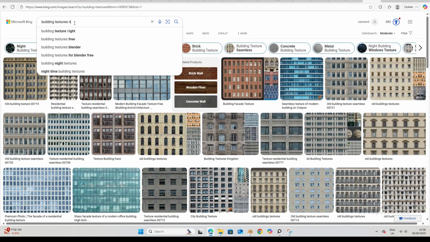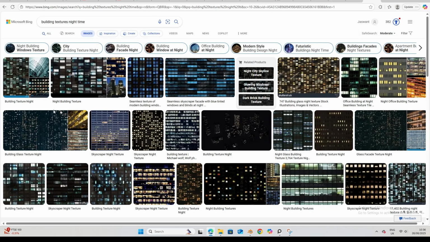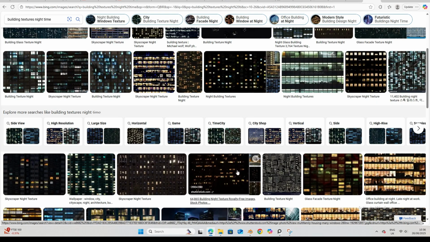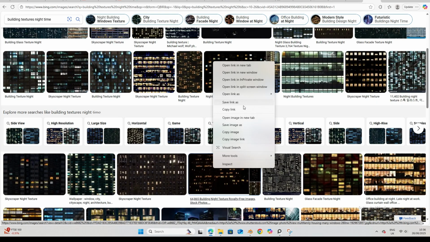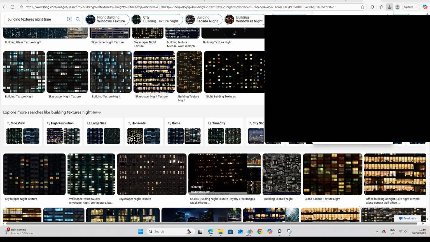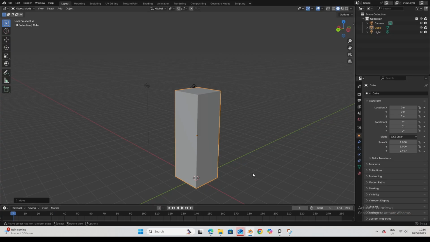Then we type in nighttime, or you can do a daytime city if you want it to be daytime. I think I'm going to go with this one because it's just a bunch of textures. It's really simple. So save image as. Just name it building texture 1.